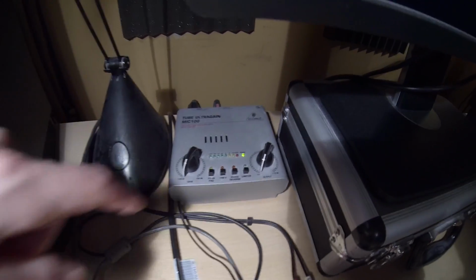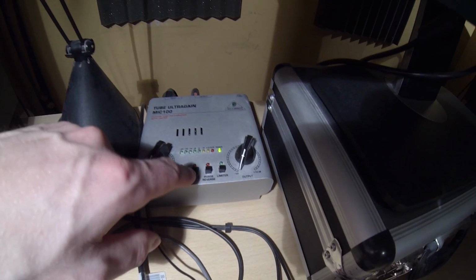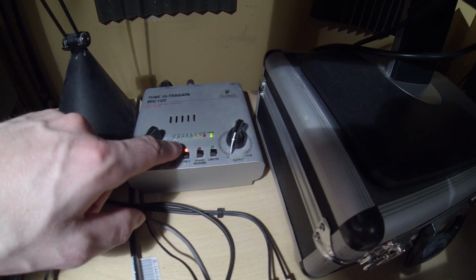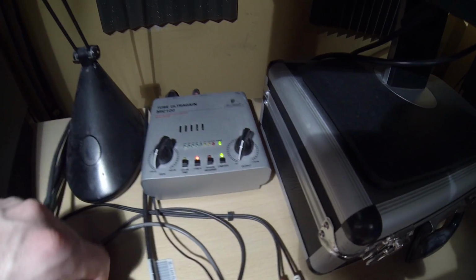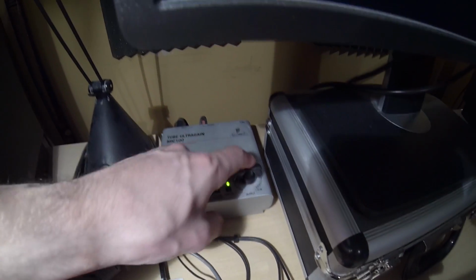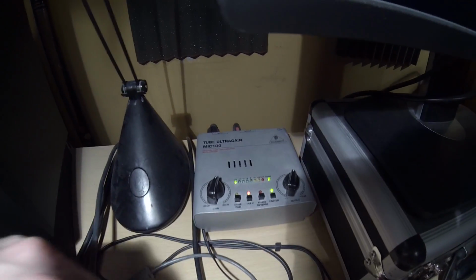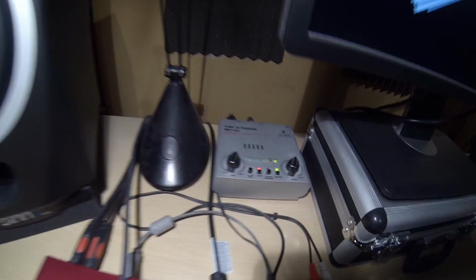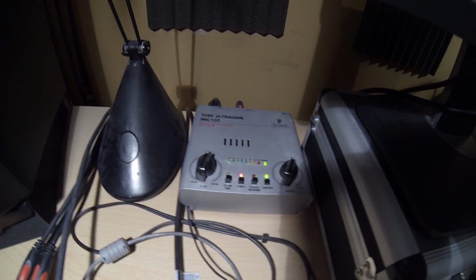So the mic goes into the preamp, and I'm going to turn on phantom power, that +48 volts, otherwise it won't work. I turn on the limiter on the preamp, just in case I accidentally shout too loudly into it. And I know, roughly speaking, I want to turn the gain up to about there, and the output to about there as well, so I get some sort of level going through the signal chain.